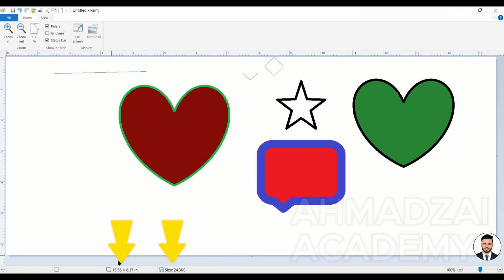Without zooming, there are also sections here that show us, for example, that our file is 24 kilobytes since we saved it. Our page width is 15. It shows us how long it is, 16.6, and gives us details and where our mouse pointer is. Its precision is based on inches. This is the position in inches because our ruler is currently set to inches. If it's set to points, it will change to points. Right now, it shows that our cursor is picking up the object in this way.